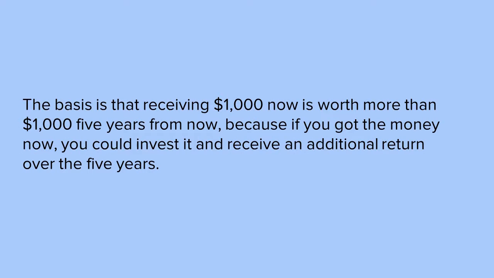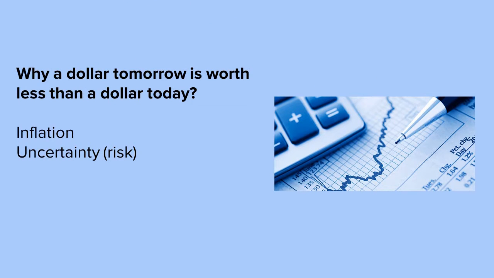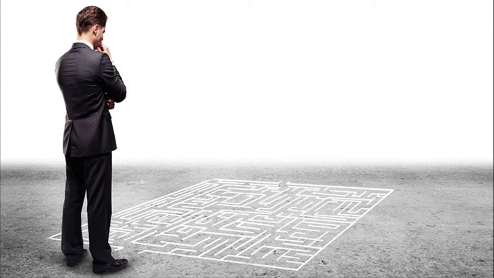The basis is that receiving $1,000 now is worth more than $1,000 5 years from now, because if you got the money now, you could invest it and receive an additional return over the 5 years. There are two reasons why a dollar tomorrow is worth less than a dollar today. When there is monetary inflation, the value of currency decreases over time. The greater the inflation, the greater the difference in value between a dollar today and a dollar tomorrow.